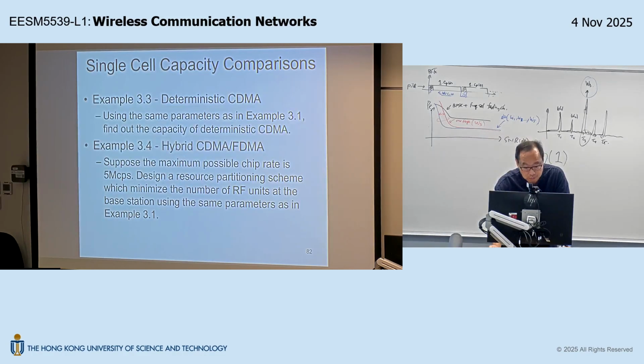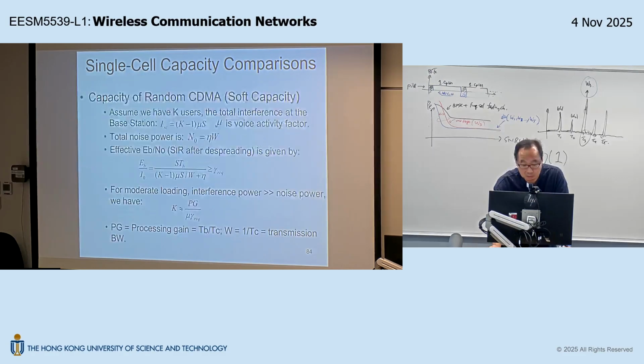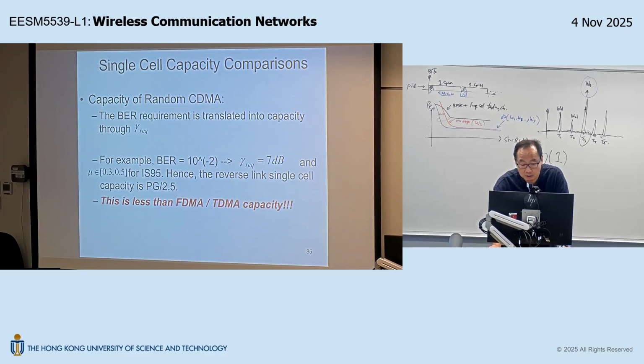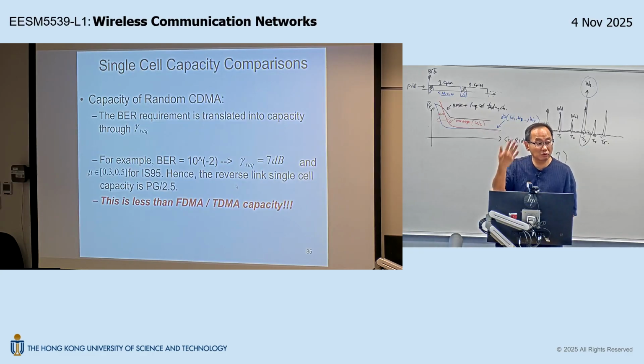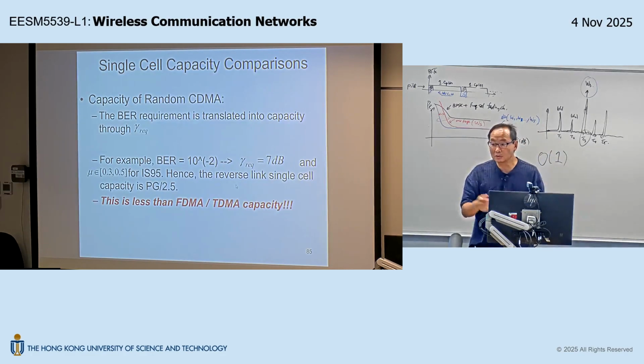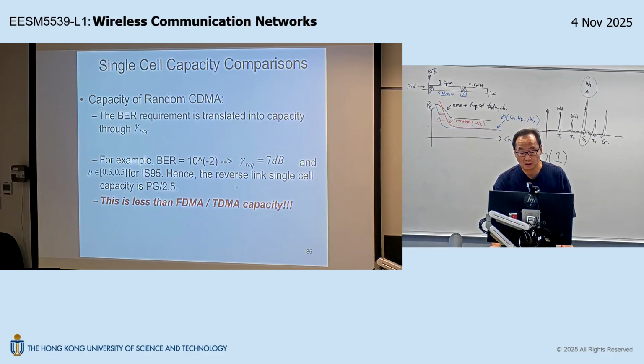Now, if you do random CDMA, on the other hand, your capacity is limited by the interference level. If you do the math, we'll find out that the number of users that can be supported using random CDMA is even less than deterministic CDMA, okay? And that's also understandable because with random CDMA, each time you invite a user, there will be some increase in the multi-user interference level. Whereas in deterministic CDMA, each time you invite a user, there won't be any increase in interference because the interference will be 0, okay? So that will be the situation.